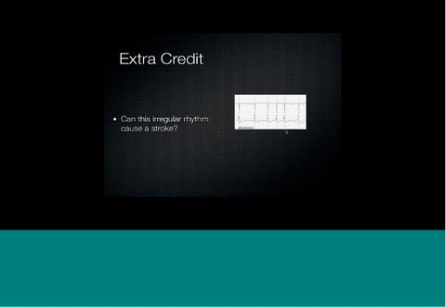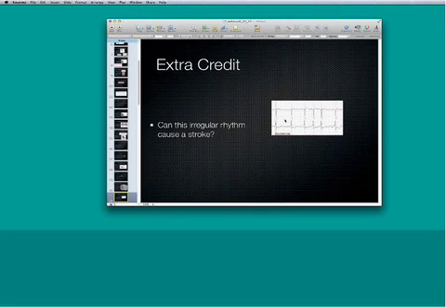The last question, extra credit question. This rhythm, can it cause a stroke? So the answer is yes, it can. If we look at this rhythm, you may recognize that it's narrow, so we know the big wave is narrow, so we know the bottom part of the heart is okay, but we don't see any T waves, and it's also irregular. It's not a regular rhythm. This is atrial fibrillation, and we talked about atrial fibrillation causing a stroke, and that's what our next webinar is going to be about.